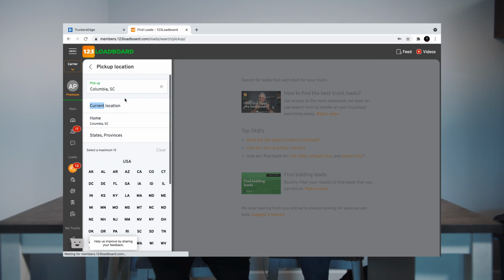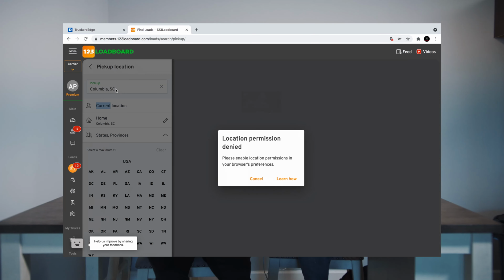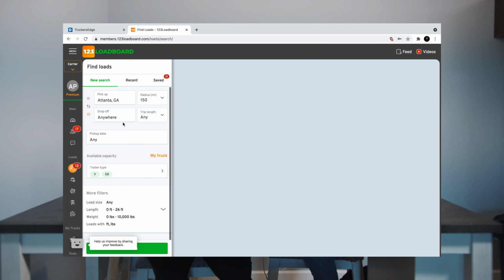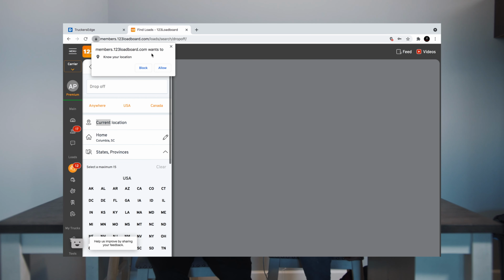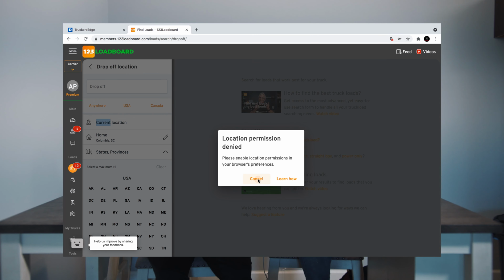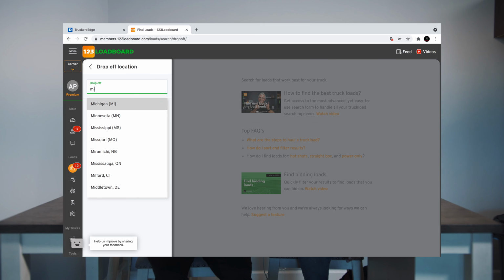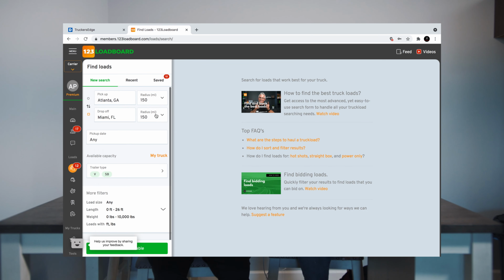So let's say we're in Atlanta and we want to go... I'm going from Atlanta. Give me a city. Florida. We'll go to Miami. Atlanta to Miami. Of course, you've got that 150 radius.